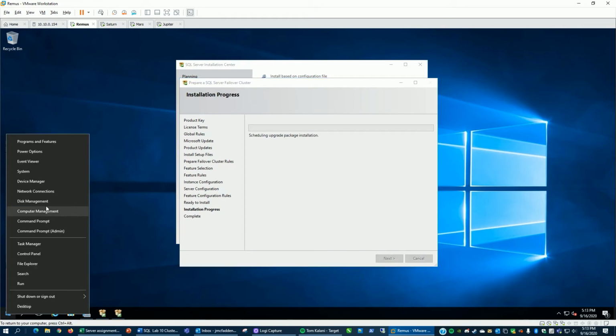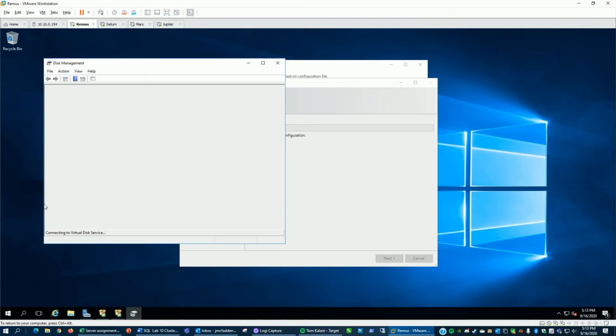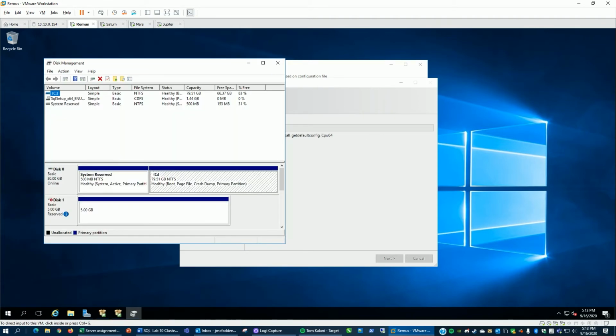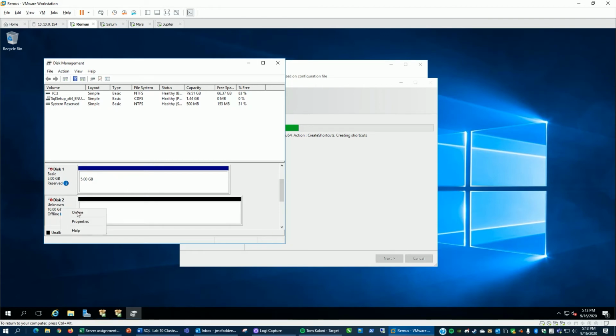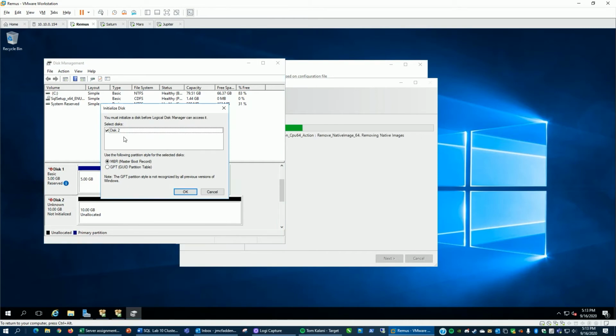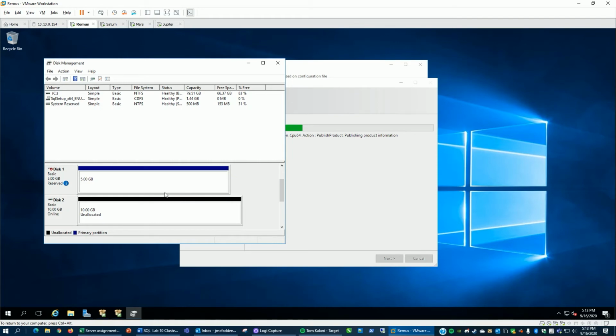And so this is running a one-way pre-flight. That once you start it, if it does go haywire, you are sort of stuck and would need to revert back to a snapshot. While that's running, we're going to bring in our other disk. So also on Remus, we go into Disk Management. We're going to right-click on Disk 2. We're going to select OK to online it and then initialize it. Then we're going to format it.